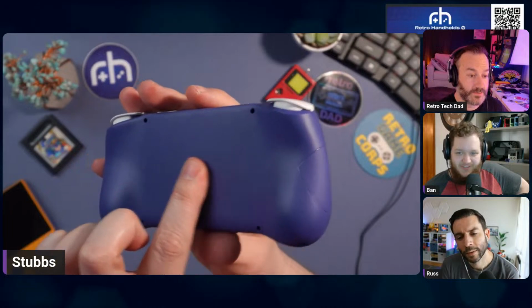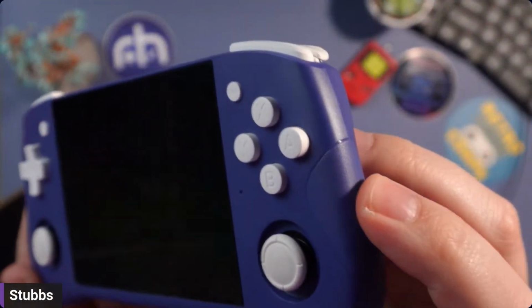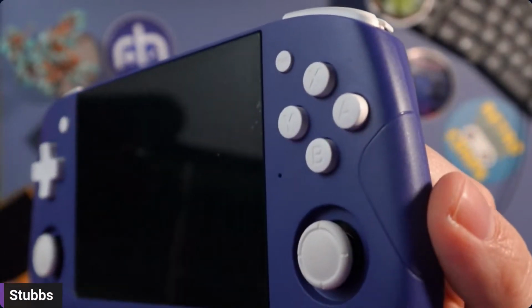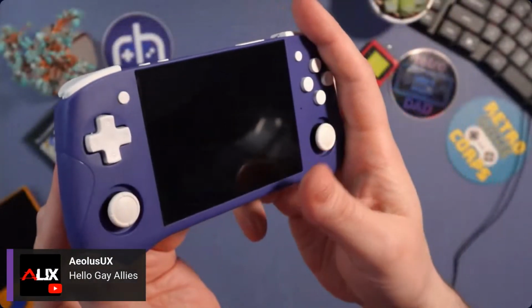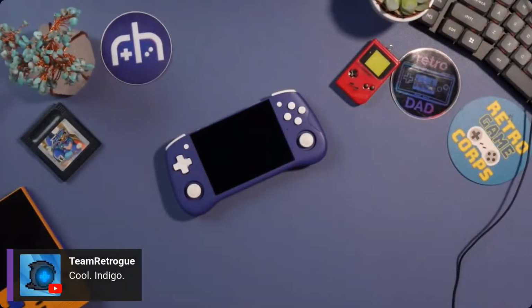That's a nice color, yeah. It's like an indigo purple. What is the texture on the sides there? Is that like a grippy texture right there? Yeah, not really. No, it's not grippy, but it is textured a little differently. It's not smooth. It's a little bumpy. I like the look of that too. It's almost the exact colorway as the Retroid Pocket 2 Plus color. In fact, let me get that real quick.